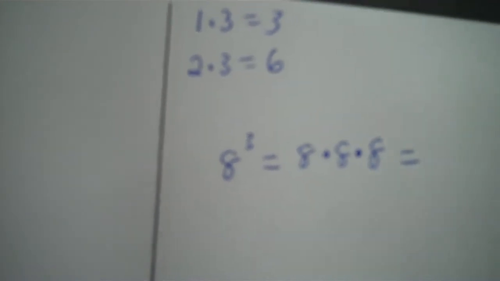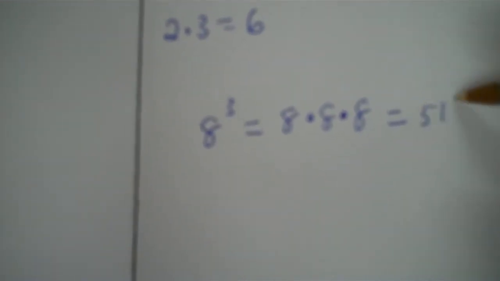So I come over here and I write 8 to the 3rd equals, and then I put down 3 8s, 8, 8, 8, and put multiplication because that's what you're doing with a power. There's 3 of them because it's to the 3rd power. So on a calculator, I take 8 times 8 times 8, and that's 512. So what we do is we replace this 8 to the 3rd power with 512, and then since the x is a letter, we can't do that, so x to the 6th, and that's your answer. Stick with me now.